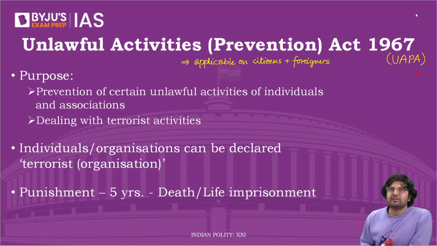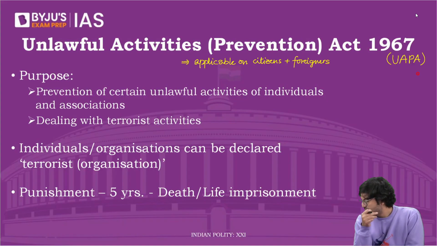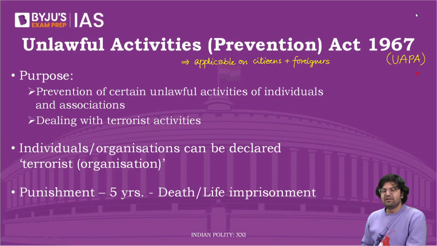So the lineage of UAPA is this law called Anarchical and Revolutionary Crimes Act, 1919. What is this law? Any idea? Have you heard this law before? Anarchical and Revolutionary Crimes Act, 1919. Yes, some of you are absolutely correct. It is the Rowlatt Act. You have heard of it. You just don't know the name. The Rowlatt Act's appropriate name was Anarchical and Revolutionary Crimes Act. So UAPA actually traces its origin from that law only. And it's a draconian law.